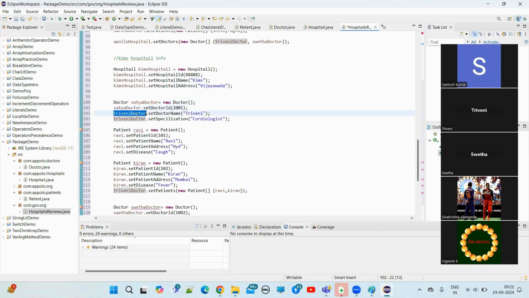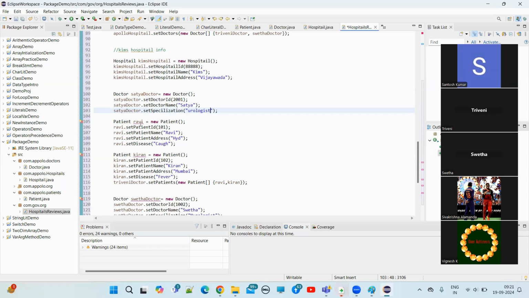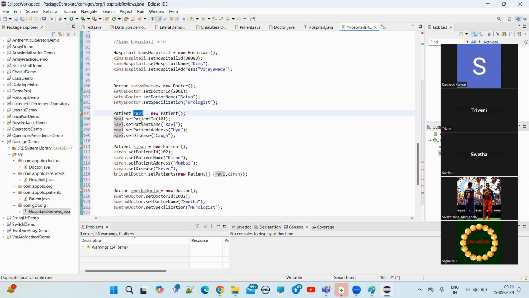What is the doctor name? Satya. What is the specialization? Urologist. Now for Satya doctor, how many patients did he review? Let me write Tilak. Tilak is one patient. So now using Tilak, the objects, right?